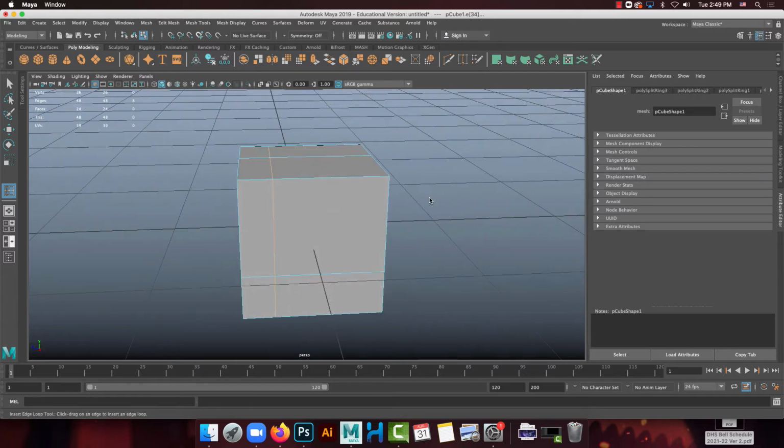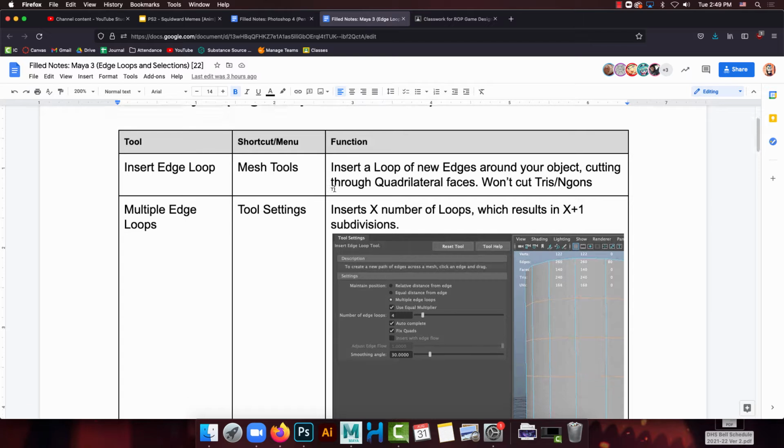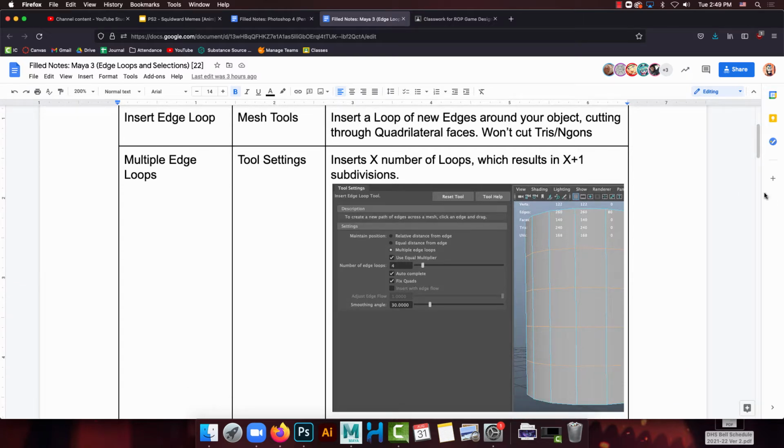And one thing to point out, folks, if you click on the face, it's not going to cut. You have to click on one of the edges to cut in a new edge loop. So it will cut them perpendicular to the point you're dragging along. So this horizontal edge, dragging on it will make a vertical loop. Now, hopefully this makes sense to you mathematically.